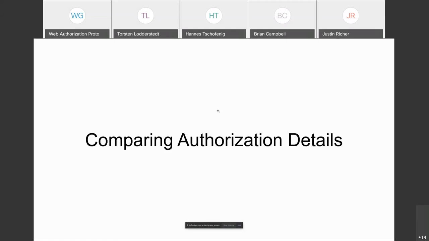So this whole idea of comparing these authorization details objects is fundamental to a lot of the parts of the protocol. It shows up in places, there's the obvious places like downscoping that Torsten was just talking about, but then there's also this notion of you need to compare, say you've got a client that's allowed to do certain things, and then they're asking for more than what that client is allowed to do, or the user is trying to approve more than what their role as the resource owner allows them to do. You need to be able to compare these kinds of things with each other.